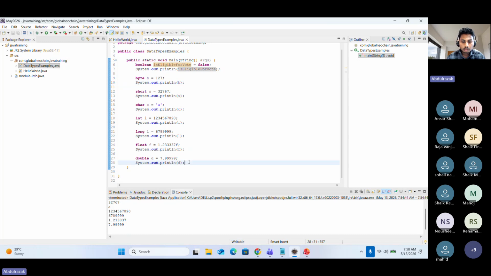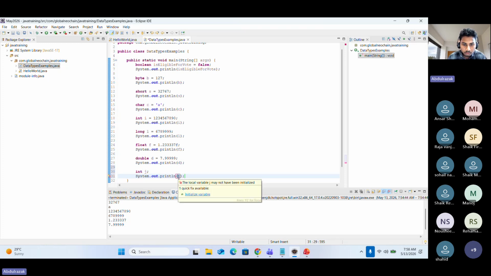So how can we test the default value? For example, I am providing int j. Here you can check in the sysout, just print that j value. Here what it is throwing: initialize the variable.